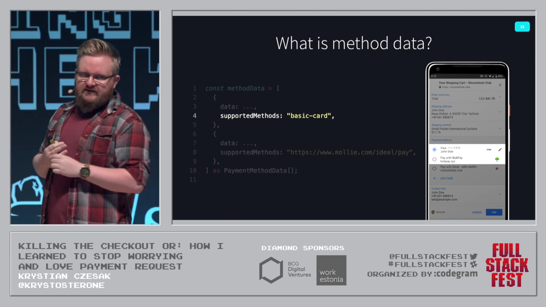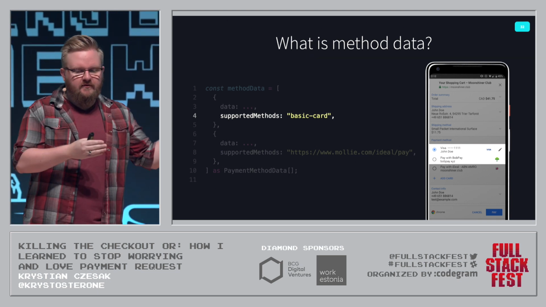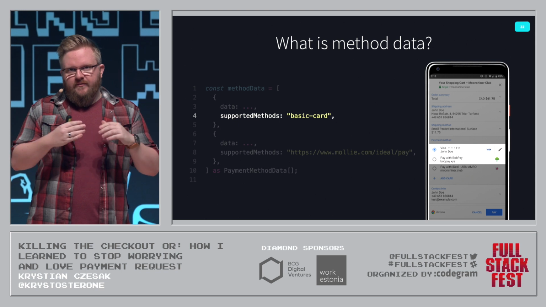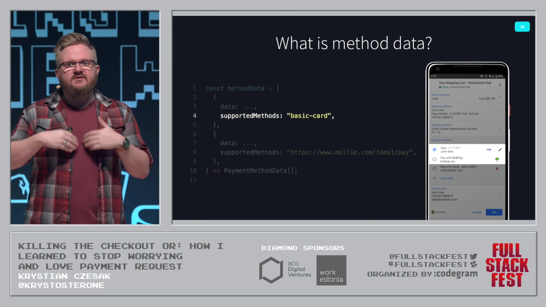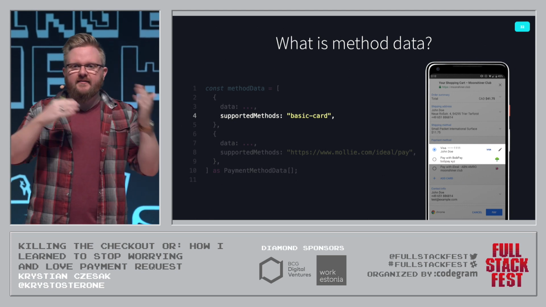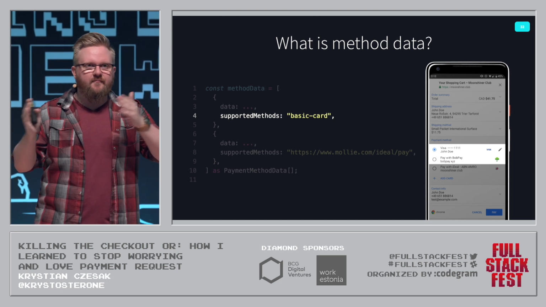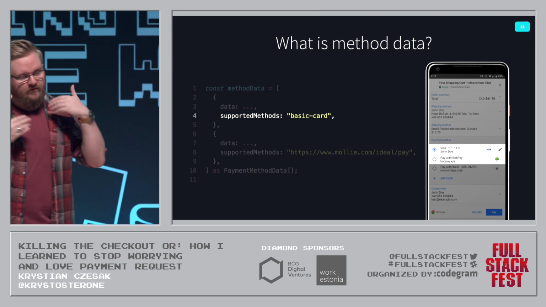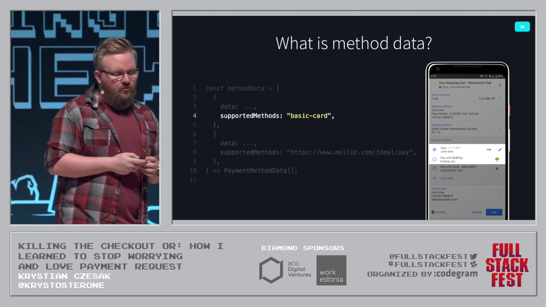Now, why is that? Think of the left part of the screen, so the supported method, as what the merchant supports as payment methods, and the right of it as all the instruments I can use to actually give back that payload. So you can have multiple instruments, multiple payment methods that actually give back the basic card payload. In this case, we have the direct credit card, and then Bob Pay that will give back the same payload to PaymentRequest.